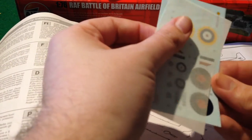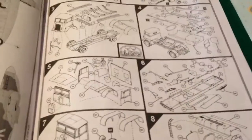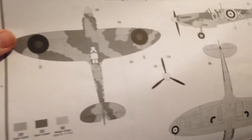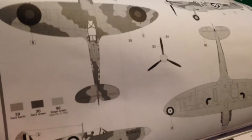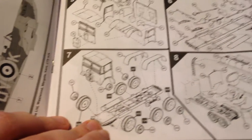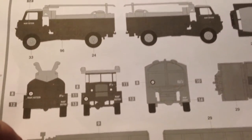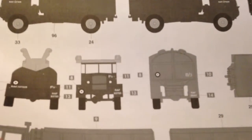Here are the transfers — we'll get to those in a little bit. As for the instructions, I really can't fault them — extremely clear. There's a painting guide for the Spitfire; it's a bit simple but tells you everything you need to know. Looking at the fuelling set, these are clearly the old instructions because they've got that hand-drawn look, but again, clear enough — you're not going to get confused. And there's a painting guide for the Bedford QL as well, with two ways to paint it.